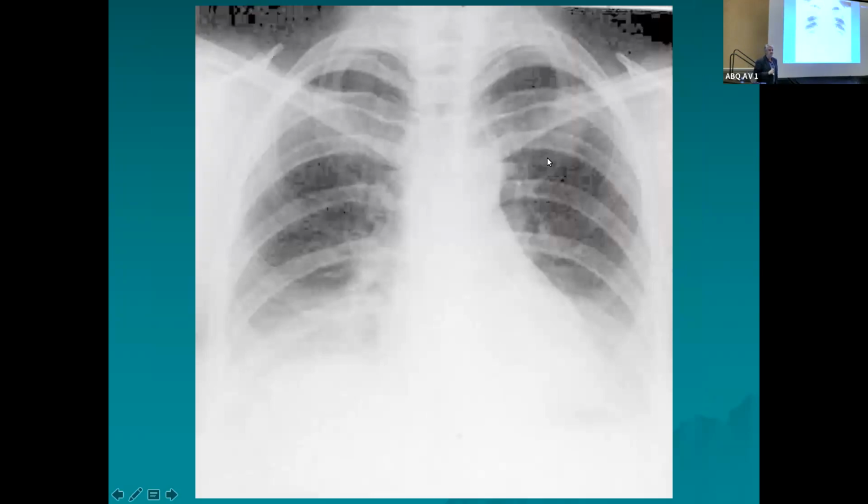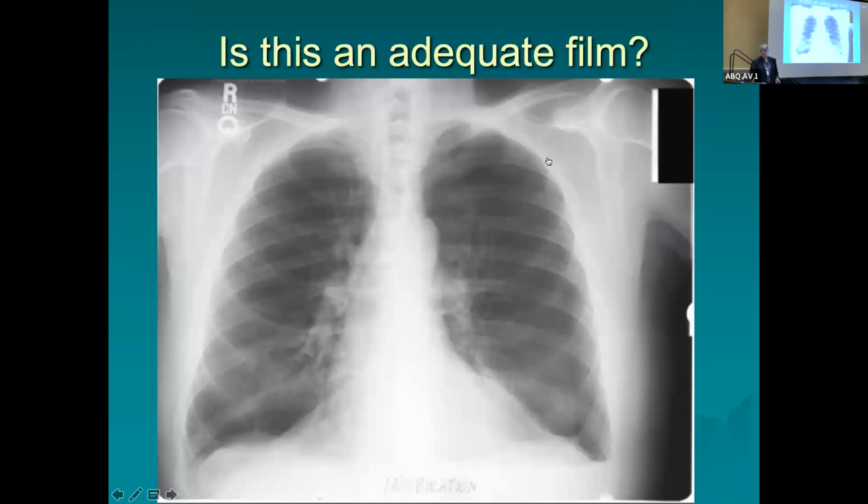So, is this a good quality film? Nah, you're right. No, can't even do that. Hard to even count. 1, 2, 3, 4, 5, 6, 7. I can't even make out the rest of it right there. So here I'd have a good question on, is it a good quality film? So is this a good quality film?